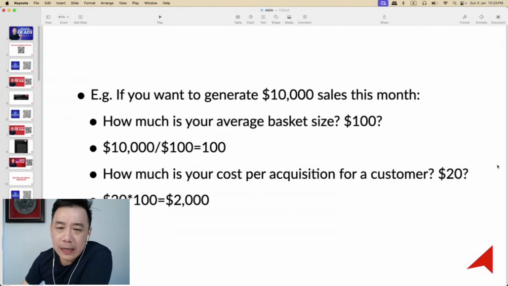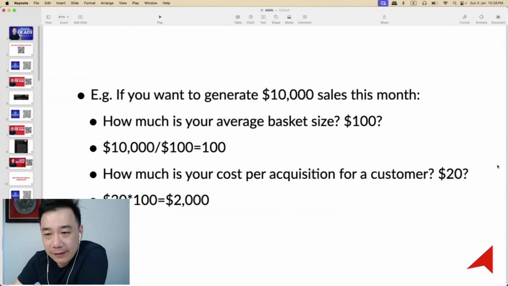So the next question would be, how much do you usually spend to get each customer? This is what we call the cost per acquisition, or cost per customer, or cost per order, or whatever it is. You need to find out how much you spend. If you have only been running ads on Facebook or Meta, then you know that in the past you've been spending about $20 to get each order. But if you have been running ads on multiple platforms, you need to understand your cost per acquisition for each platform, because that would help you determine which is the best platform to invest in further.